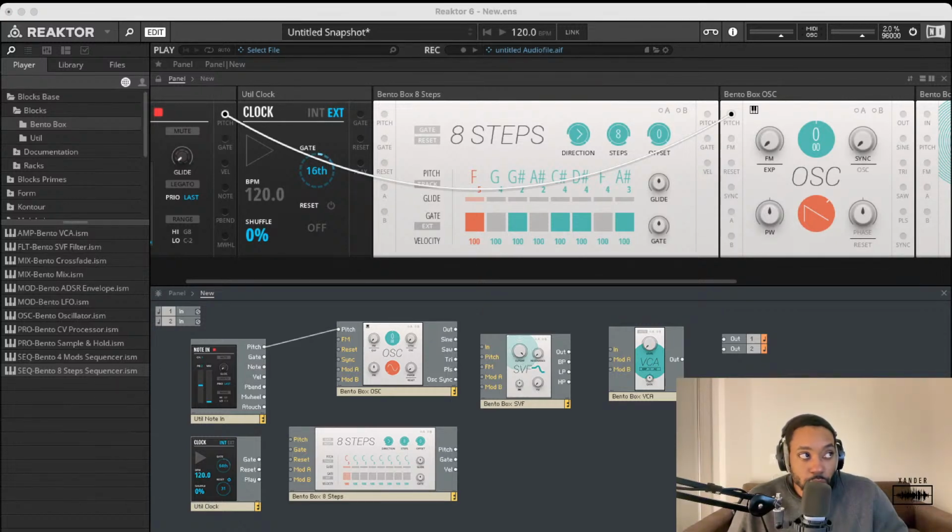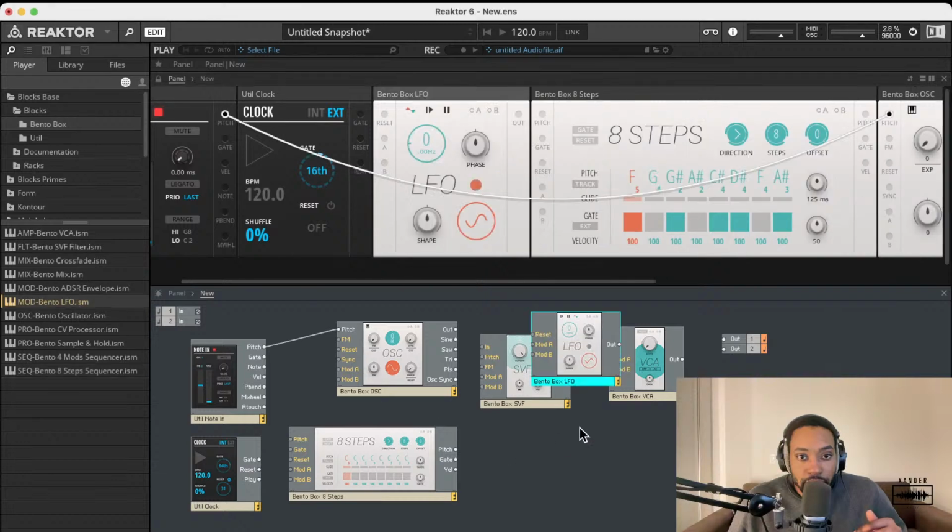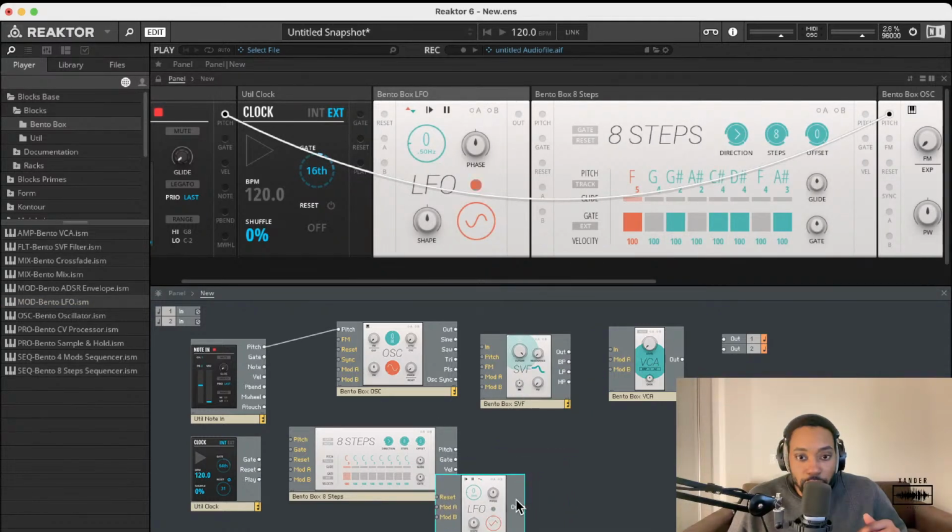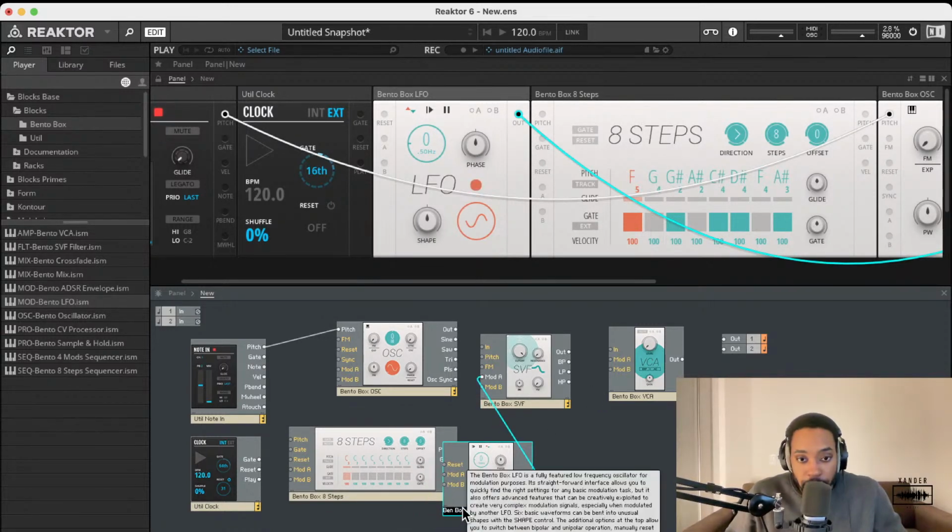So we're bringing the groove to life and adding an LFO to modulate the filter cutoff. So let's add that LFO. I'm going to add the LFO to modulate the filter cutoff. And then we're going to call this the filter LFO.